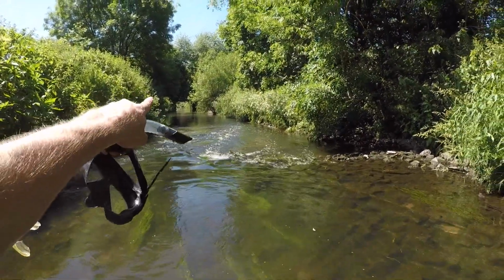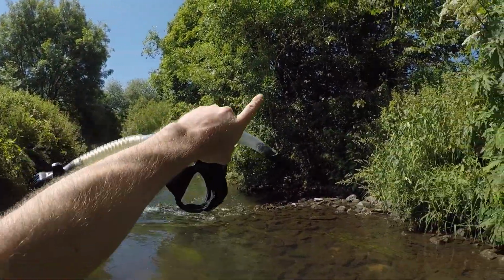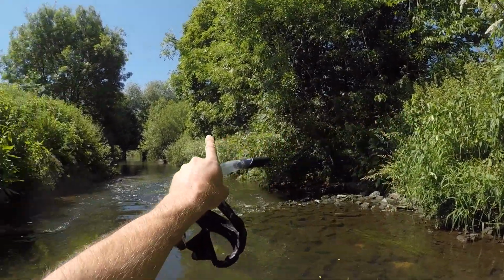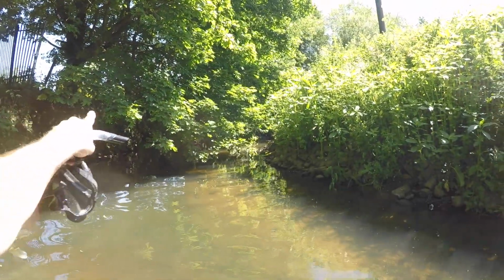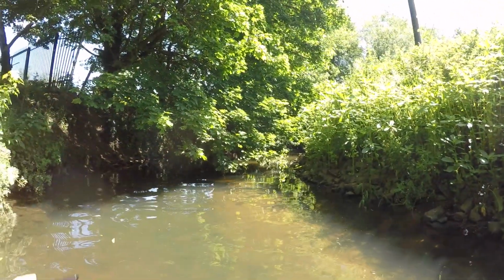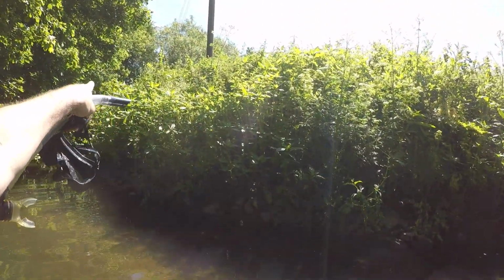Okay, so there's the bridge in the distance now. Over to the left, Stag Meadow. Over to the right is the marsh playing fields. And here is the model railway club. So I'll just try and get around this bend, head over towards the green pipe on the other bend.